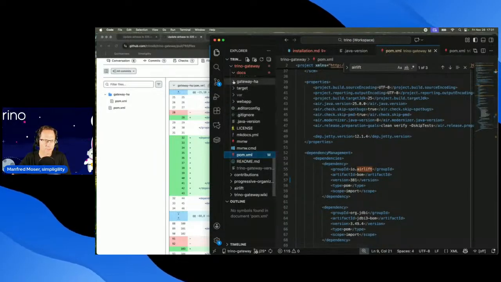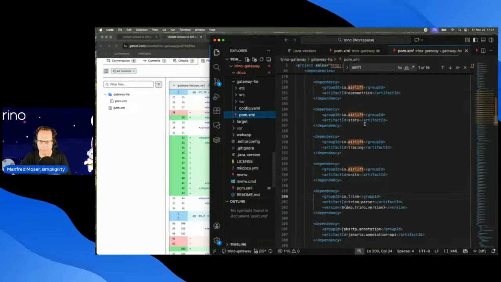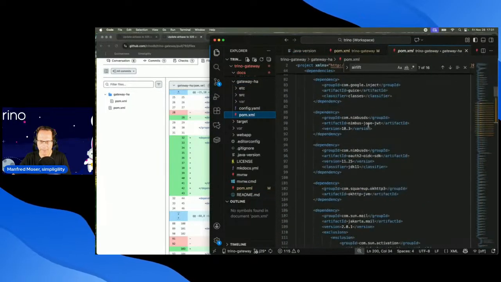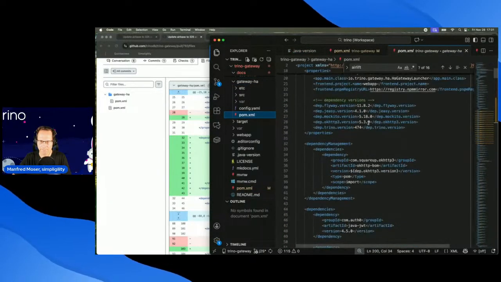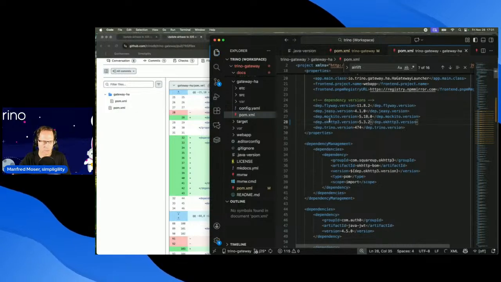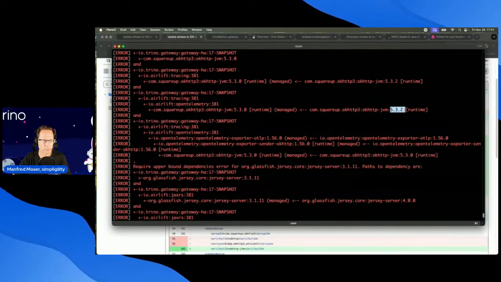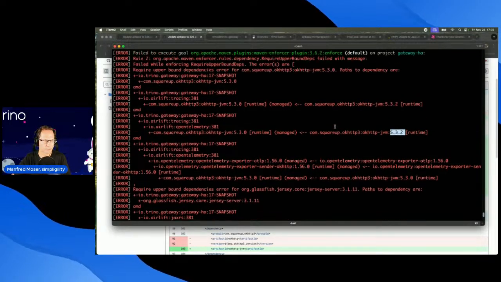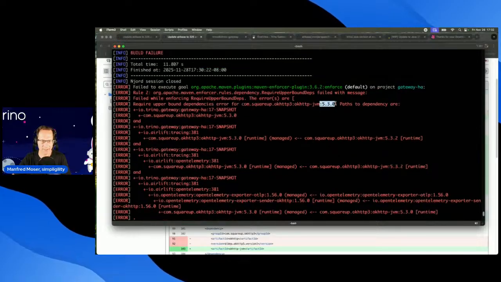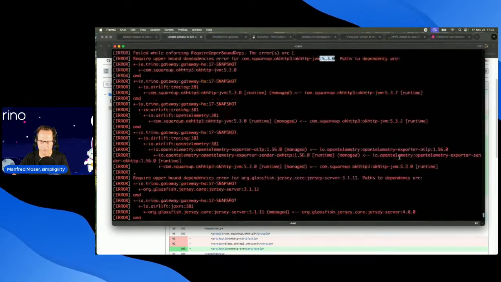So this is in the submodule POM. 532. This error message complained about 532. What this is basically saying is, you're requiring something up here, but then a lower one wants to use a newer version, so we should update that.